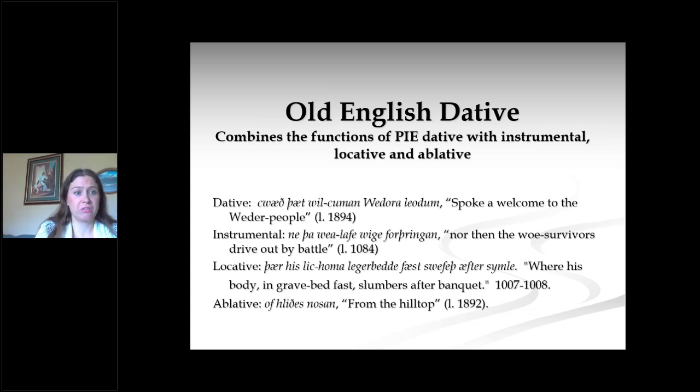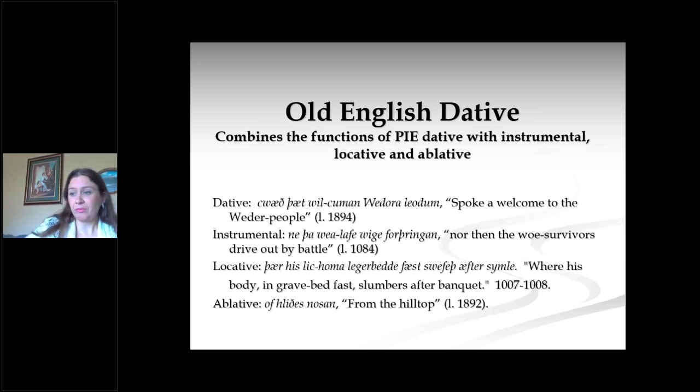So there were the functions of the original dative case, and that was an action performed to or towards someone. There were the functions of the instrumental case, the means by which, or the manner, and the locative, which was the locating place, and the ablative. And so what you've got is one case with multiple functions. You can still distinguish the functions because you can tell from how we think the sentence should be translated that a case has a certain function, but there aren't any distinctively written case endings anymore.